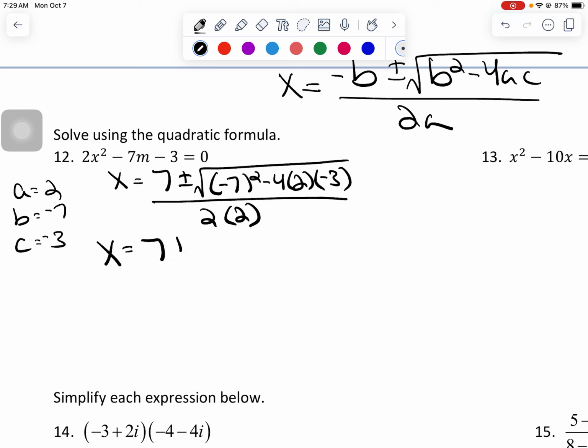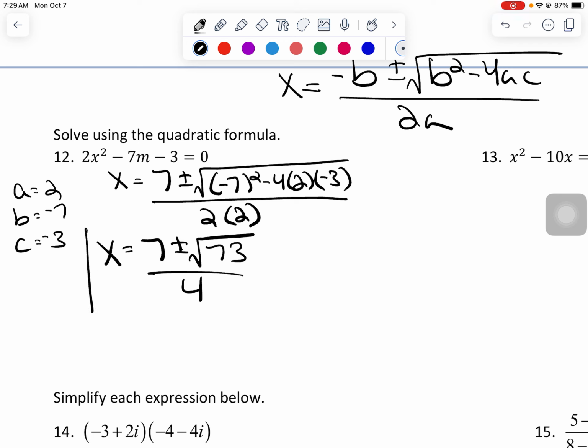All right, so my handy dandy calculator is sitting next to me, so I'm going to put this whole chunk in the calculator. So that's going to be the quantity -7 squared. Make sure you use parentheses. Minus 4 times 2 times -3, and I'm getting 73 there. All over 2 times 2 makes 4. If I think about trying to break down root 73, that is not going to happen, so I'm done. All right, there's no breaking down here. 73 is definitely not a perfect square, so problem number 12 is completed.